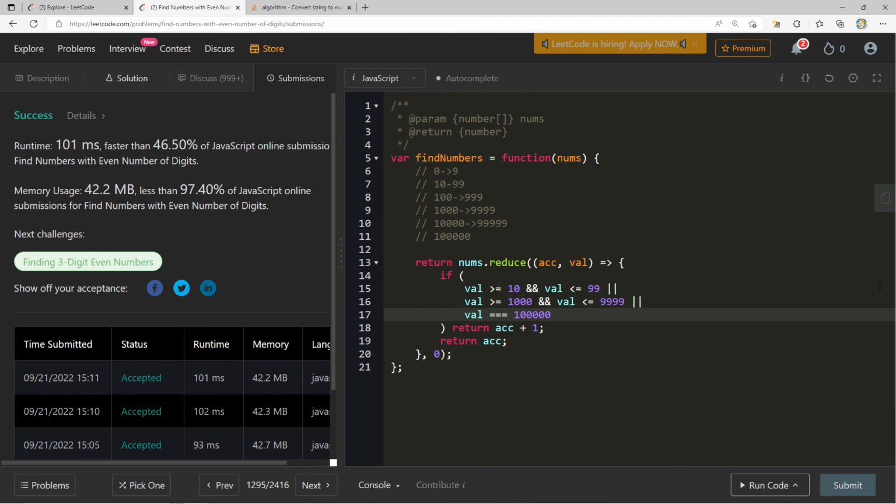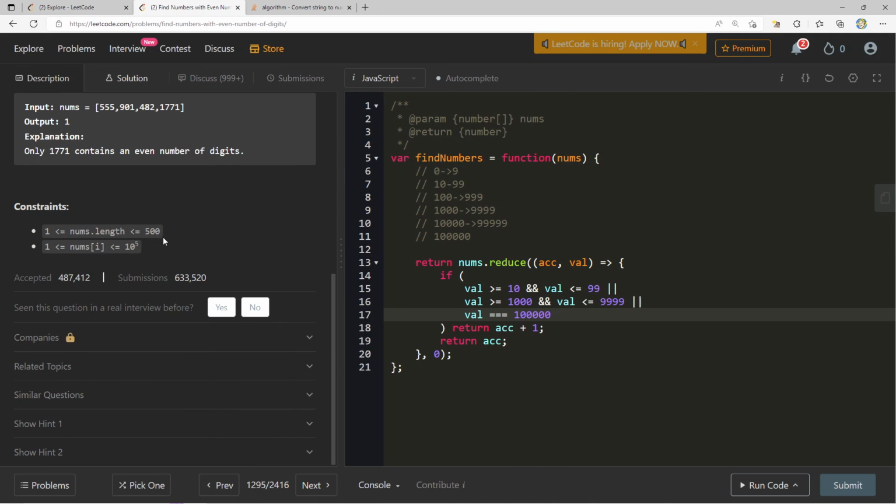So we just went over 4 different ways to do this. We started off with transforming each input number to a string and getting the length, and then using that to decide whether it has even digits. Then we went a step further. We used the algorithm where you get the amount of digits by continuously dividing the number by 10 until you're left with 0. That was the second iteration. The third one was the same thing, but using reduce. And the fourth one was paying very close attention to our constraints and using that to our advantage.